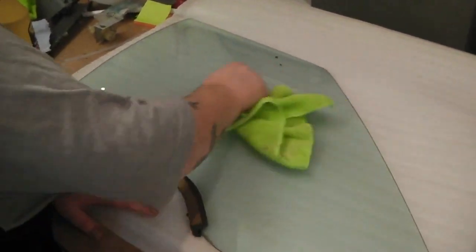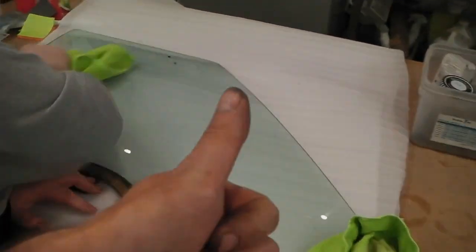Let's get the sun-dimmed glass cleaned anyway. It's looking nice. We'll get a full set. Let's do it.